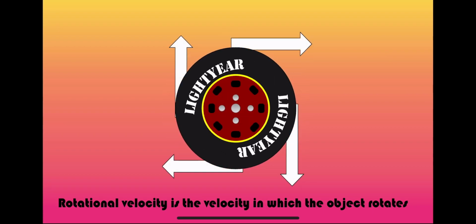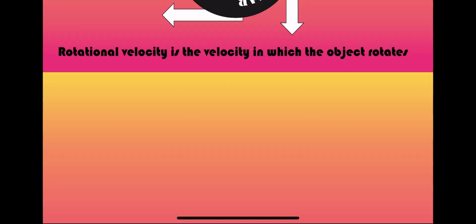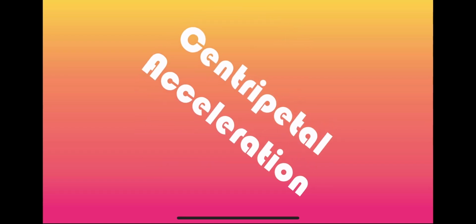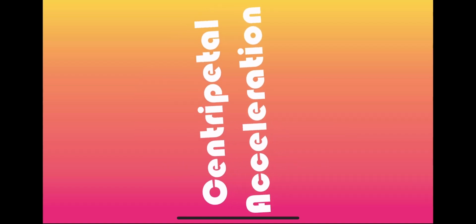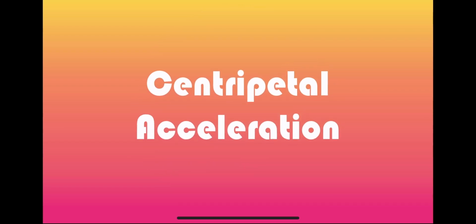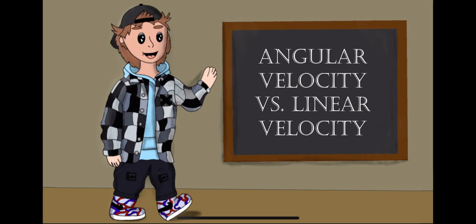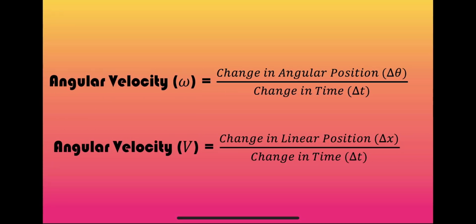It's important to remember that because velocity is a vector, the different tangential velocities are not equal despite having equal magnitudes. Another thing that's worth mentioning is that because the tangential velocities are changing directions as the wheel is spinning, there must be a net centripetal force or acceleration that is changing the direction of the tangential velocities. Alright, now that we've discussed the tangential velocities, let's discuss angular and linear velocity. If you remember, the key difference between the two is that angular velocity is a change in angular displacement over time, while linear velocity is a change in linear displacement over time.